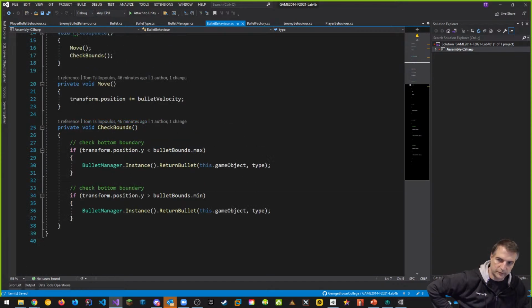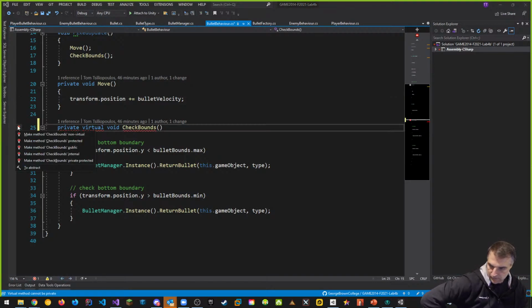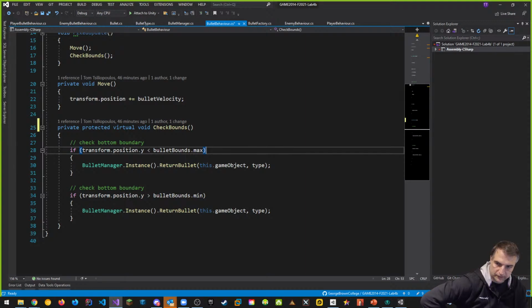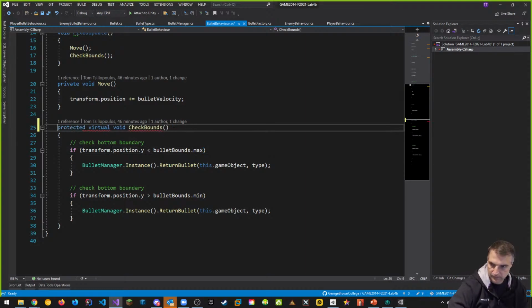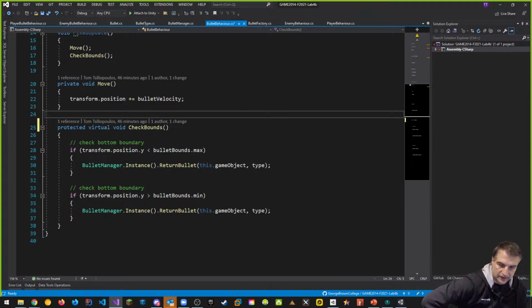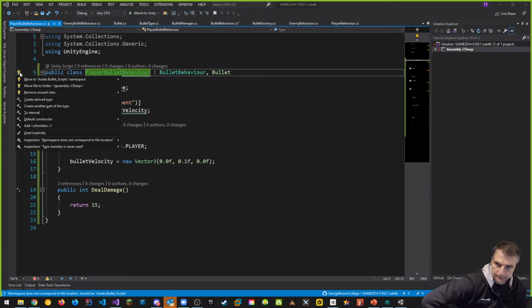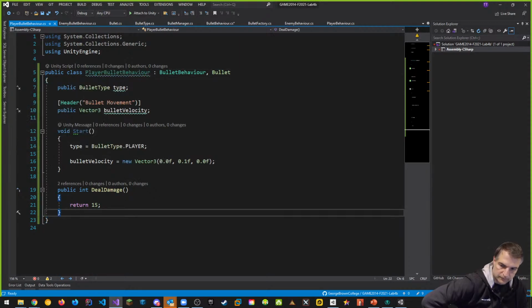And then maybe you want to think about overriding the CheckBounds function, right? So public void. You may override. I put the virtual keyword in there. What that allows me to do is, I need to make it public. Or protected. That might be good. Protected virtual void. Protected is a great word because in this case, this is the one time I might want to do it. I might say that, hey, if I inherit from BulletBehavior, then I could change my CheckBounds function if I want to, right? So I don't have to, but if I want to, I can implement my CheckBounds here.